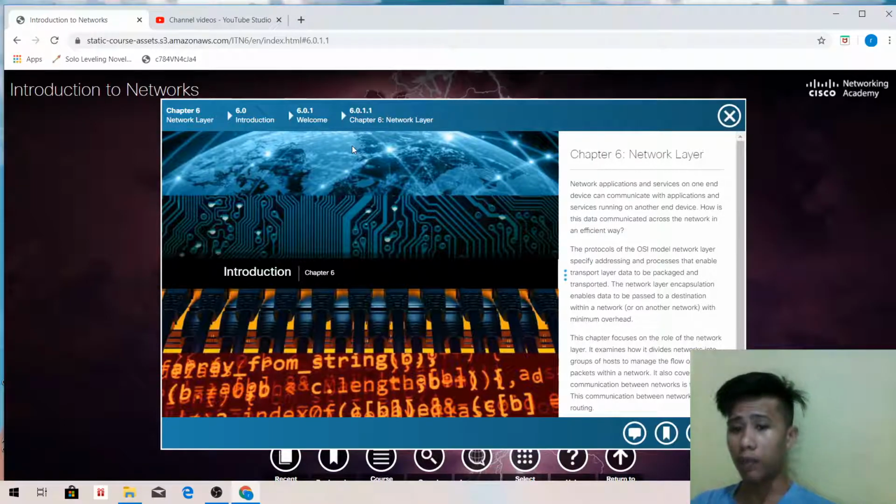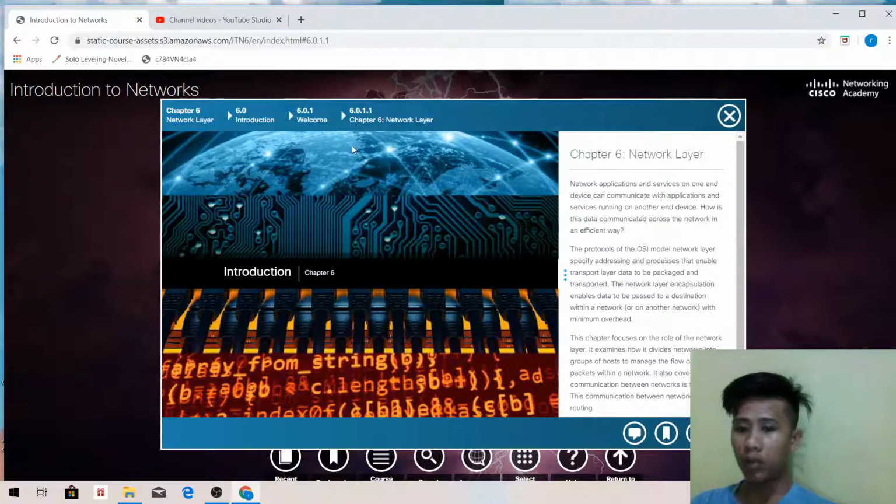The protocols of the OSI model network layer specify addressing and processes that enable transport layer data to be packaged and transported. The network layer encapsulation enables data to be passed to destinations within a network or to another network with minimum overhead.